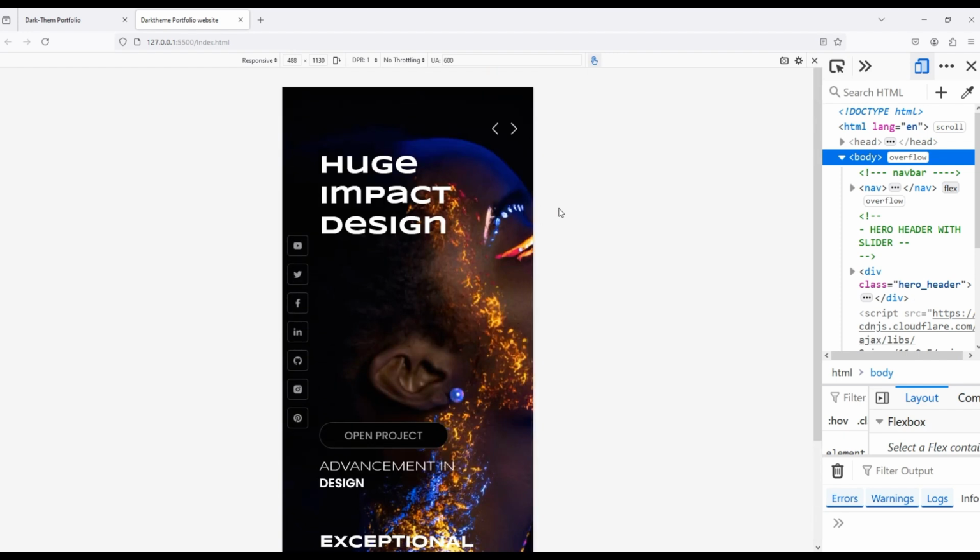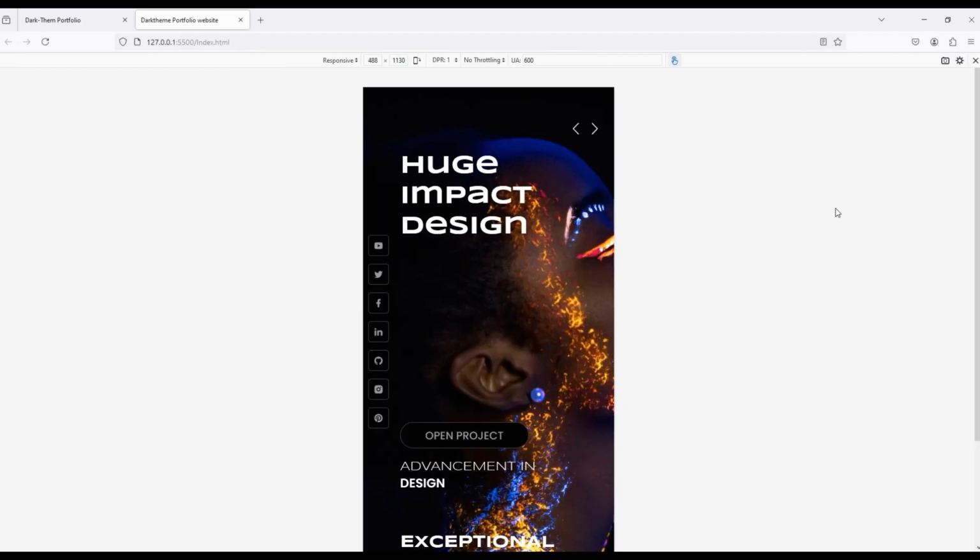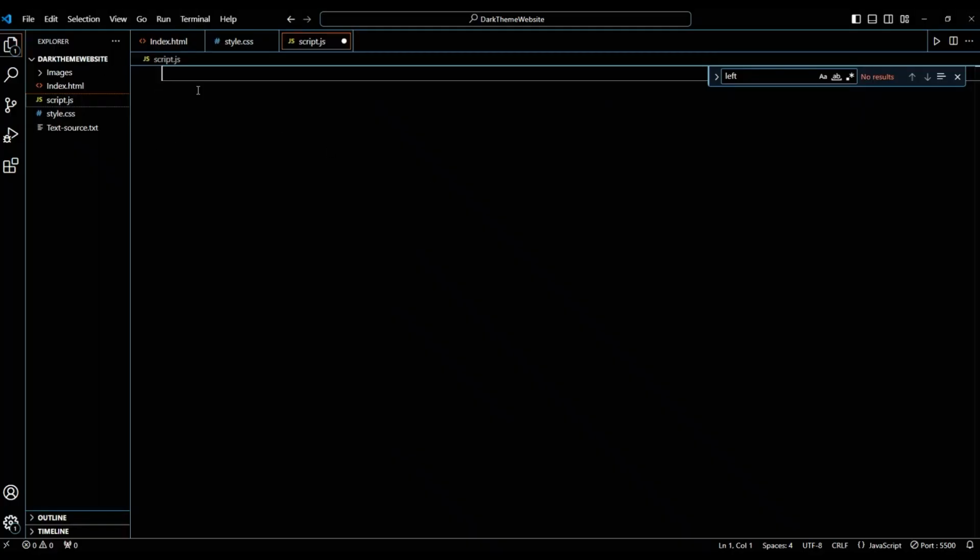According to our India code. Now we have to write code to the swiper because of our slider and for the other button to display our menu. So first of all, I'm writing to section.